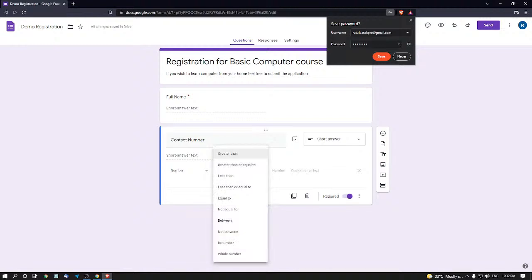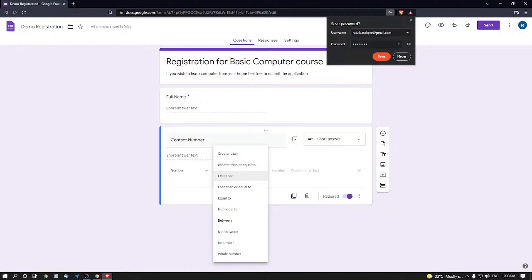There are some options. Greater than 1 of 10. Greater than means the minimum you have to type, like after this field you have to enter the amount. Amount means you have to enter the number. Suppose you want the user to type minimum 2 digits, so you enter greater than, then 2. I'm pressing down arrow. Greater than or equal to not selected 2 of 10. Greater than or equal to means minimum 2 digits or more than 2 digits. I'm telling you with an example like 2 digits. It can be whatever.